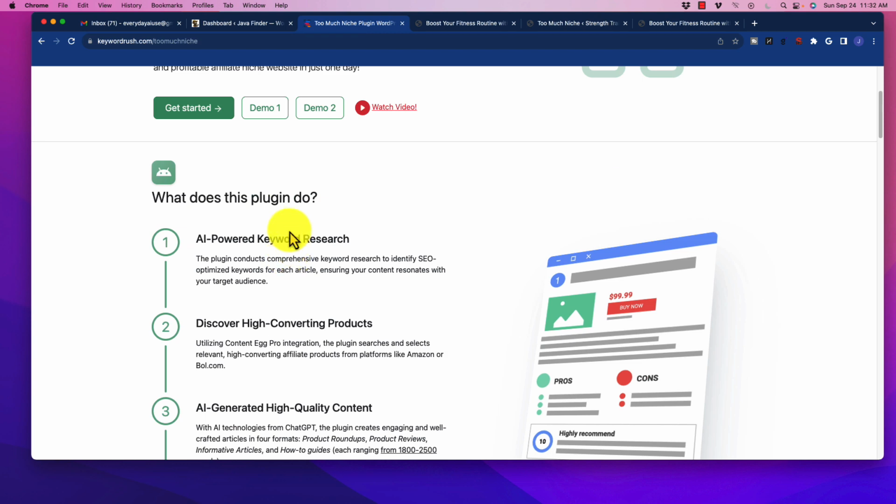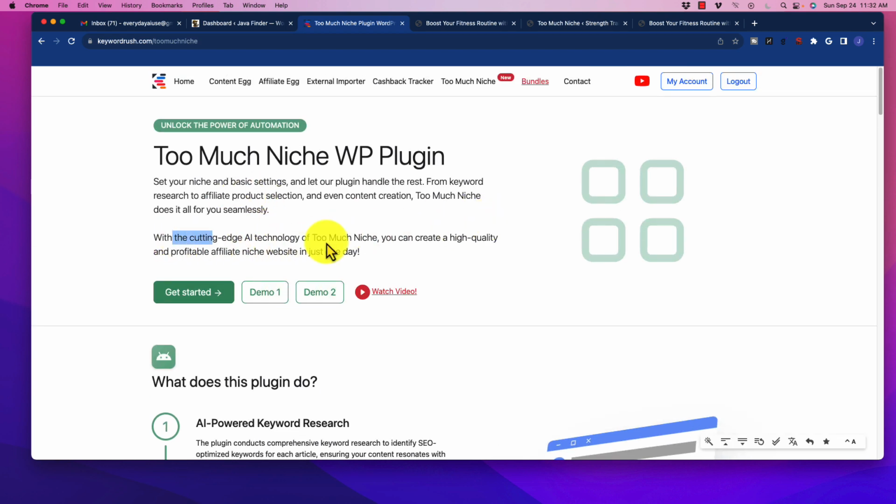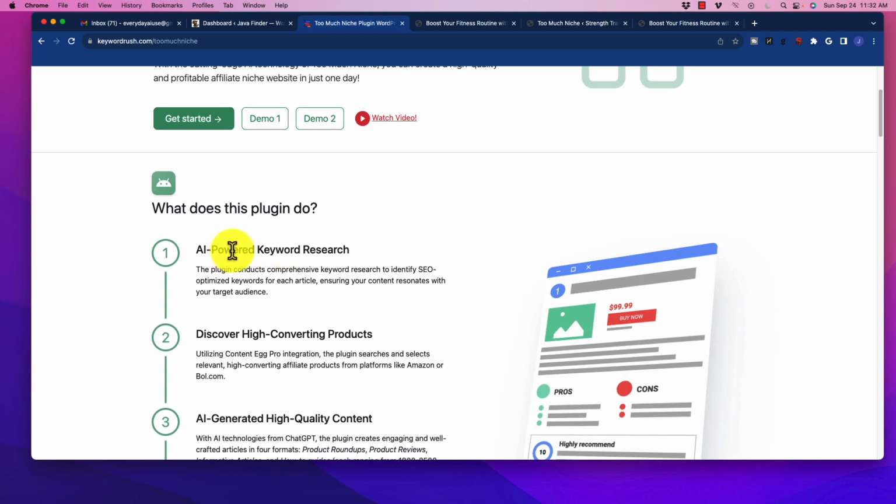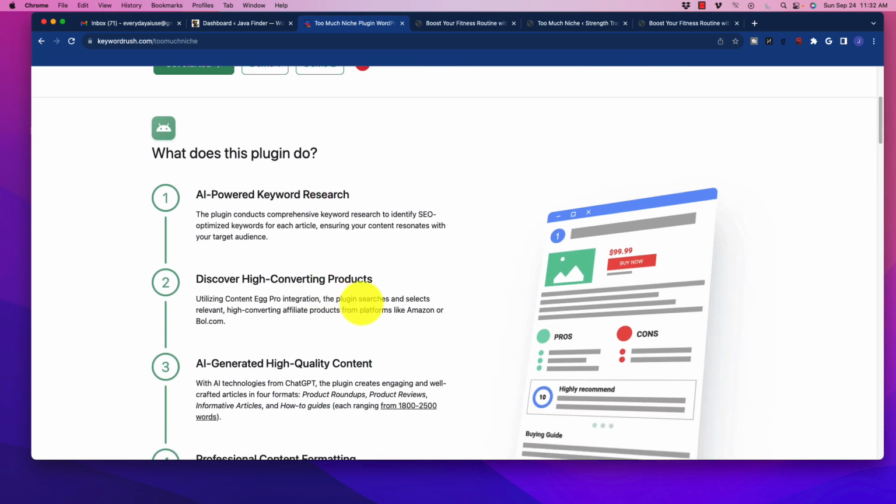So as you scroll through here, you can see a couple of demos on what it can do, but it's just like many other plugins that we see where it can create content for a website. But this one in particular can create all of the content around a niche all in one go. So it'll do AI-powered keyword research if you don't want to be involved in that, or you can dump in your own keywords around a niche, and then it will take it from there. I'm going to show you how that works, though, here in a few.